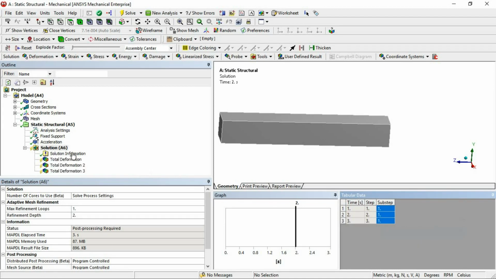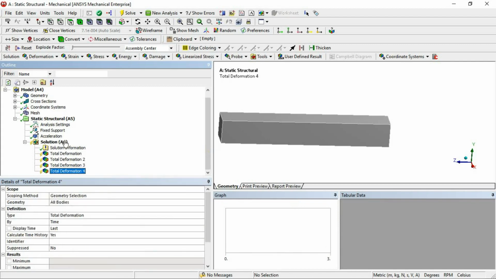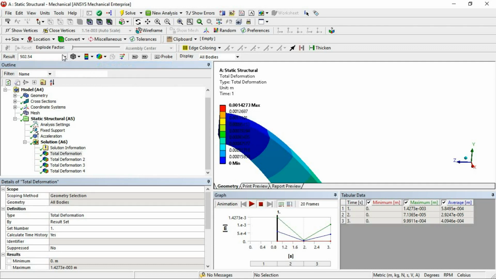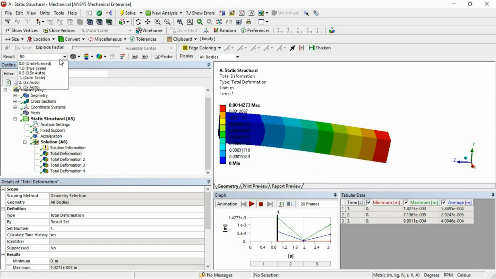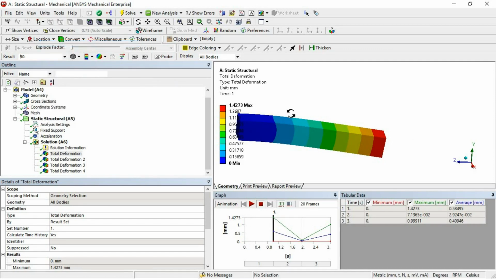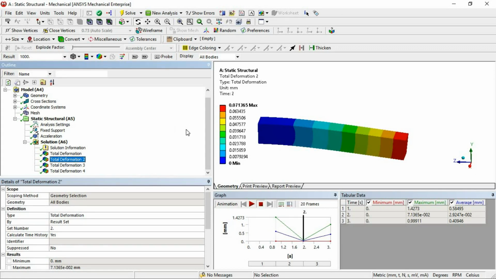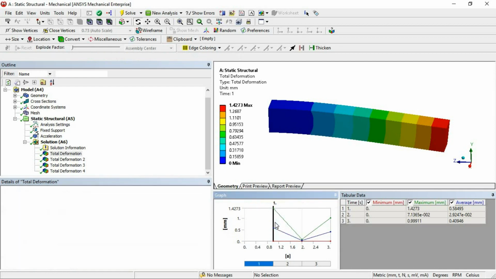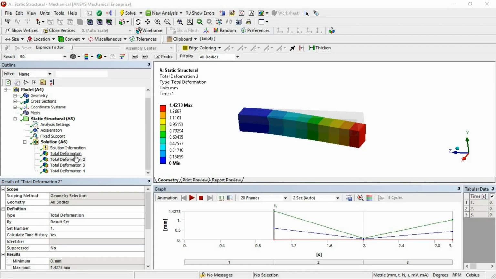I will create total deformation results. In addition to that, I will create this. So no wireframe, I will reduce the scale to 50 and I will keep the unit as millimeter so that we can see the deformation properly. So here if you see from 0.071 to 1.4, there is a drastic change. So there might be chances that while recording the animation for load step 2 it will show an error. So as we saw, there is a drastic change from 0.071 to 1.4.